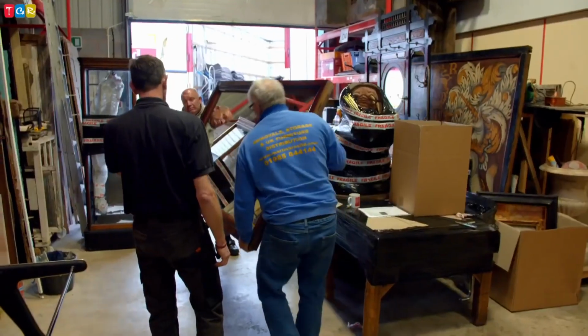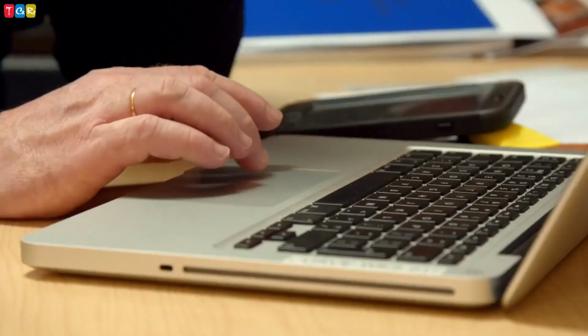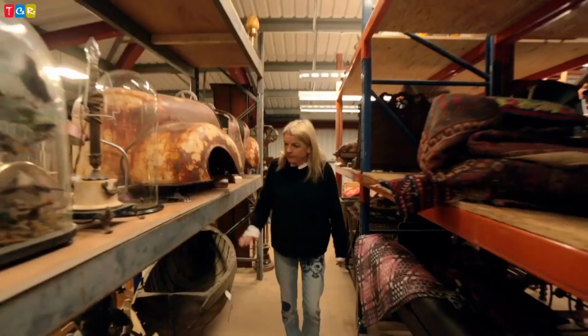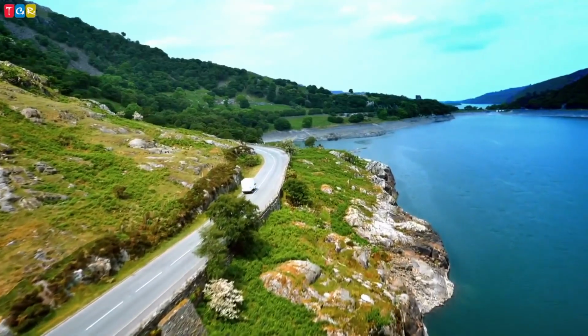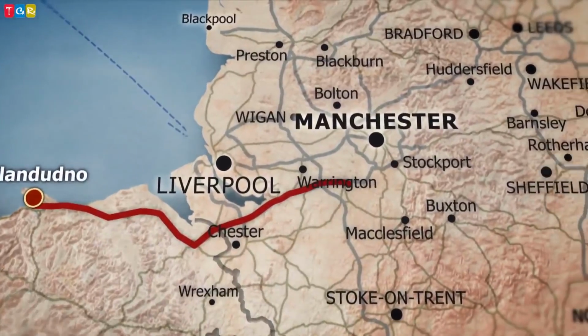Always on the hunt for his next source of stock, Drew's already planning another trip. Britain has a huge industrial heritage. Absolutely any time I get a chance to go and see the interior of a factory or an industrial setting, I want to go. Industrial items are always great to have on the website. They're usually top quality. Utilitarian items are places with an industrial heritage.